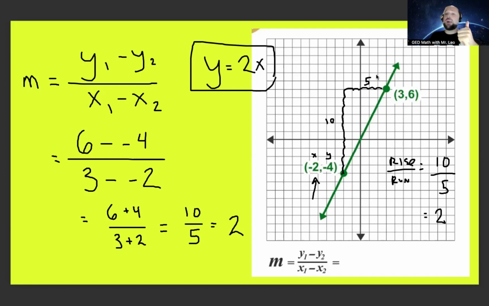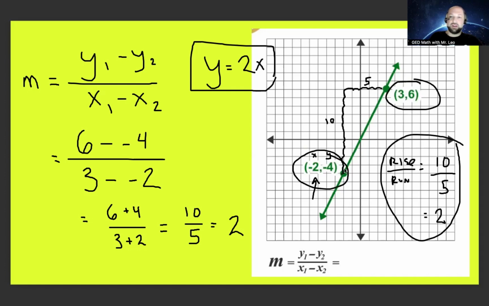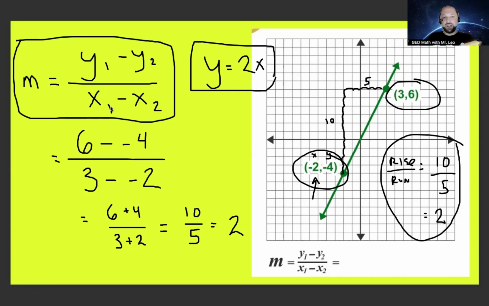If they give you a graph, you can work it out by counting out the squares, counting out rise over run. We got the slope is 2. But the hardest is when they don't even give you a graph. All they give you are a couple of coordinate pairs or a couple of data points. Then you kind of need to run this formula over here. You'll notice again the formula was actually very much related to rise over run counting out, except you don't have a picture. Okay, this is high level stuff, but is it making some sense? Are you making connections here?